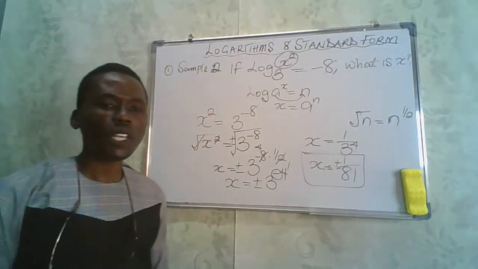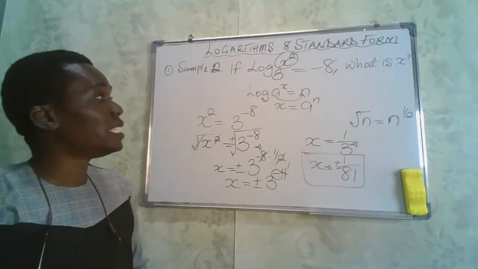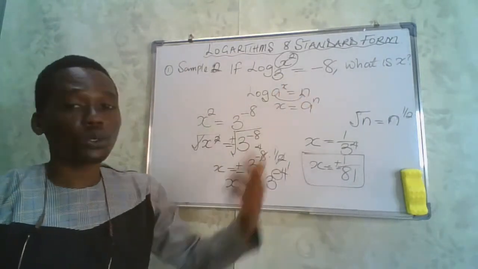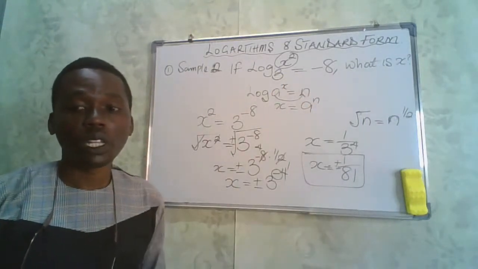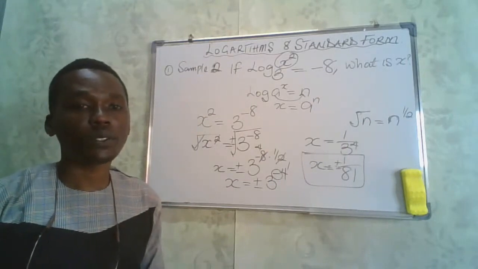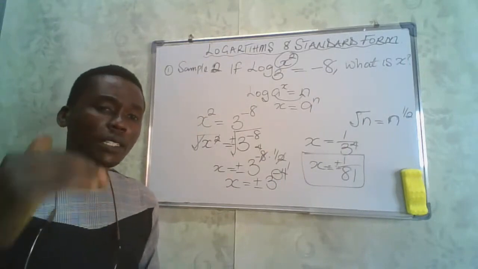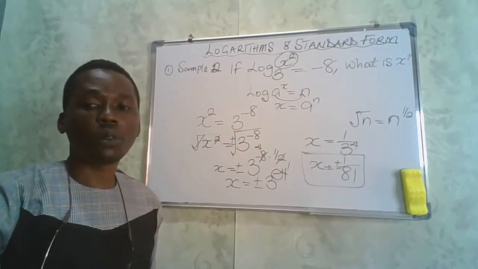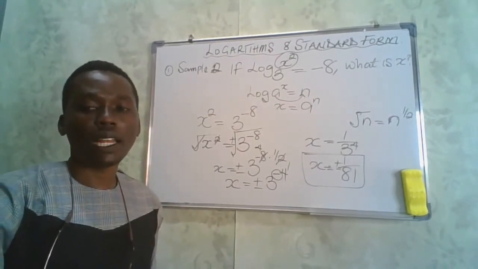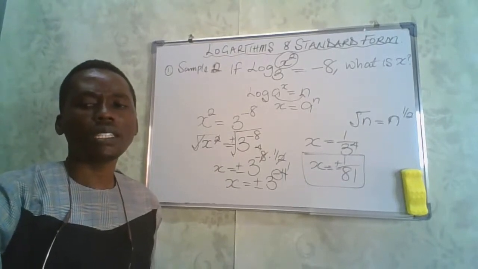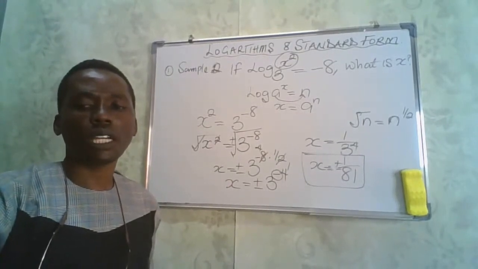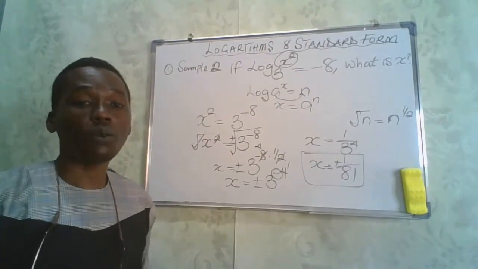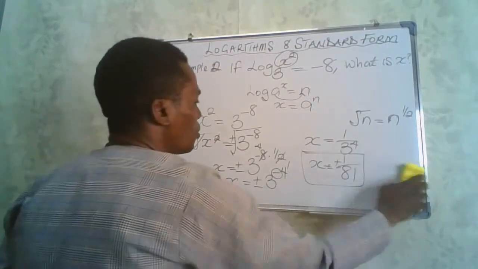So you see, solving questions like this can be very easy as long as you can apply the laws of what? The laws of logarithms. Now, try as much as you can to keep in your memory those laws of logarithm we have highlighted earlier on. Now, there is one typical question of this kind that used to come out in JAMB, and I want us also to discuss it. Let's look at sample 3.